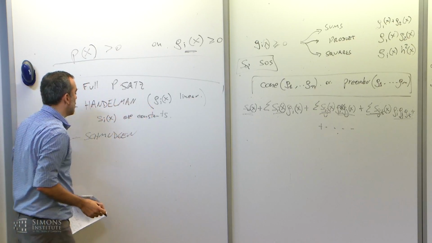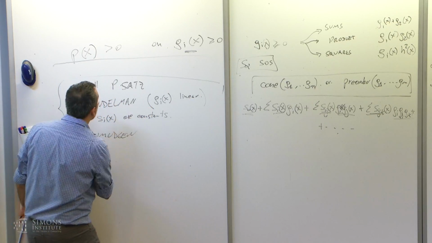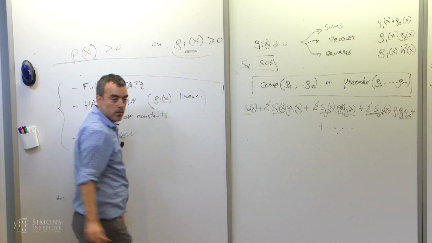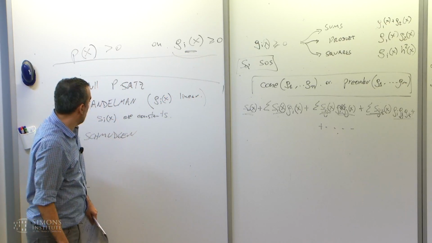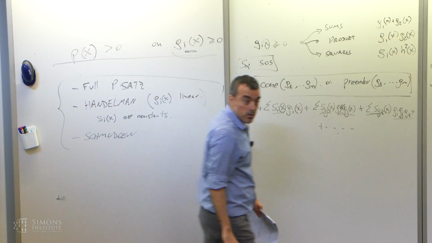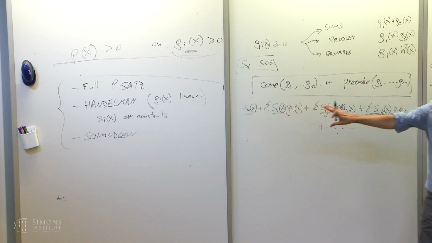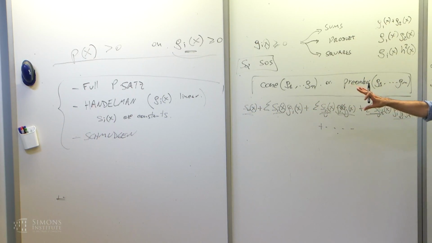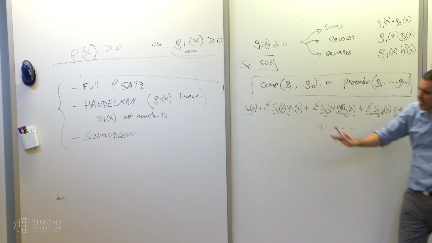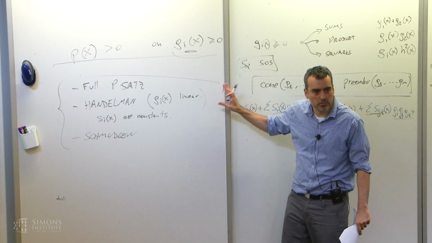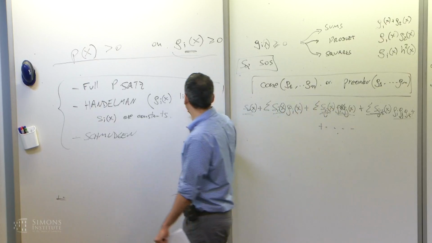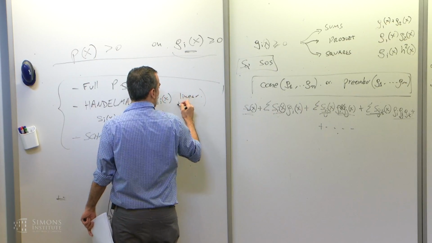Schmüdgen has some other kind of results, where, for instance, what you require. Pablo, yes. Does that have cross terms too, or no? So yes, with cross terms. The only thing. It requires using cross terms. P is not convex, right? My polynomial is not convex. No, exactly. So I'm saying you still need the products, but you don't have, in that case. And again, there's typically some. Maybe let me be a little bit more precise in here. Plus compactness.